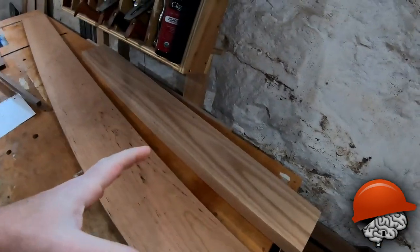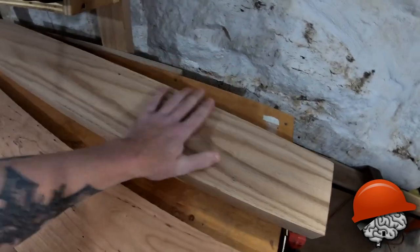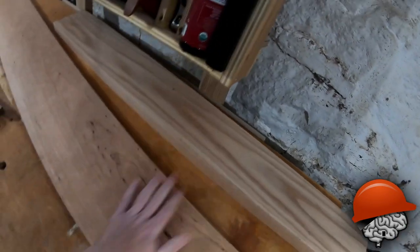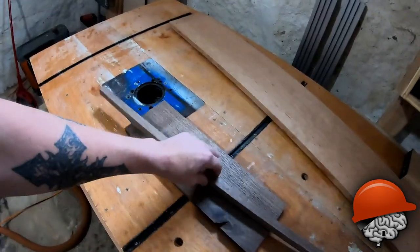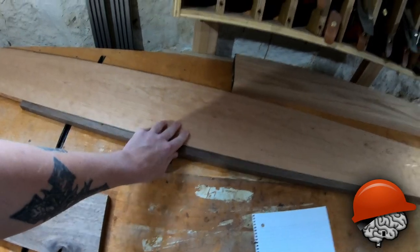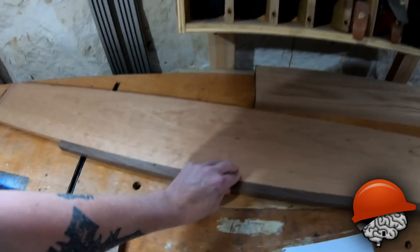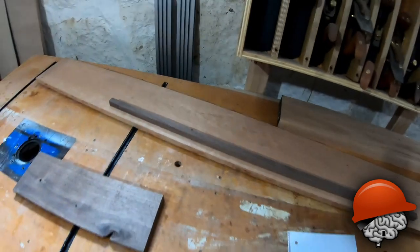So, I just helped my dad make a coffee table for him, and this is some of the wood that's left over. Thank you, Dad. We have a big chunk of red oak. I don't know if I'll use that for this. I got a nice piece of cherry and a couple little pieces of walnut left over. I'm thinking maybe cherry, and maybe we'll put some walnut in it somewhere.